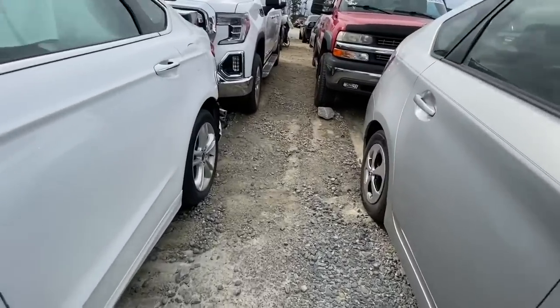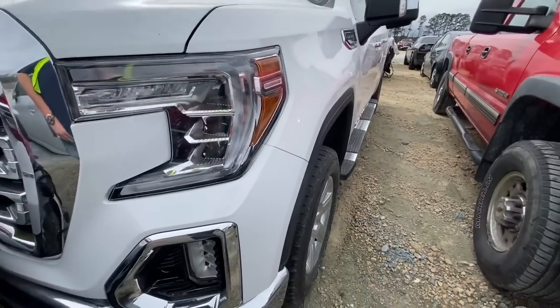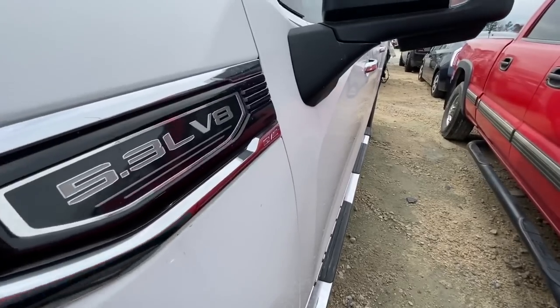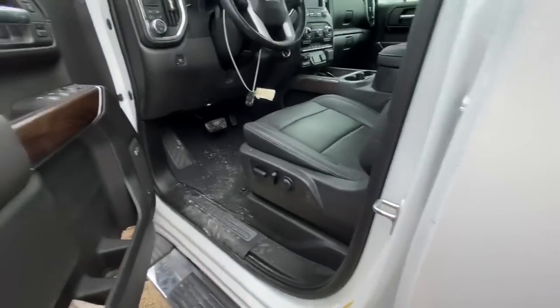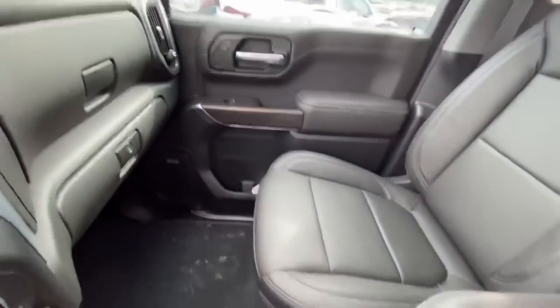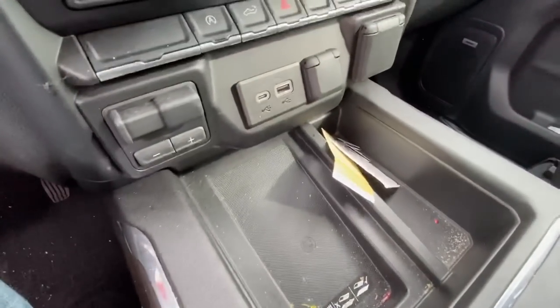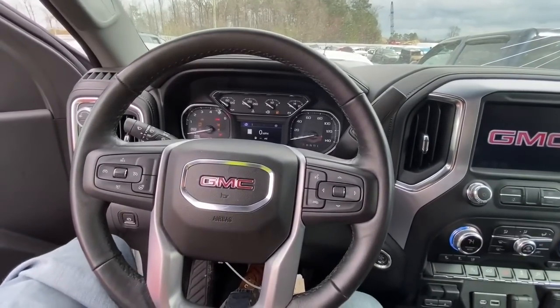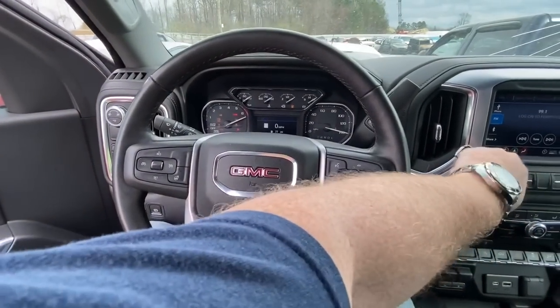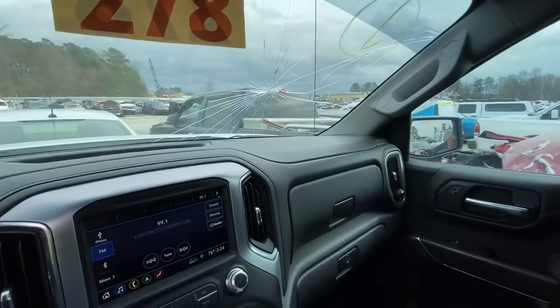And it is this thing of beauty — oh please tell me you didn't smash this up against this other car. And son of a bitch, they did. This is a 5.3 V8 beautiful 2019 GMC Sierra with 27,000 miles. I was definitely interested in this one for a couple of reasons — even if it's not something I'm gonna keep for myself, it could be something I buy. Let me see if it starts. Why is it here? I see the damage to the windshield. It is listed as a run and drive.